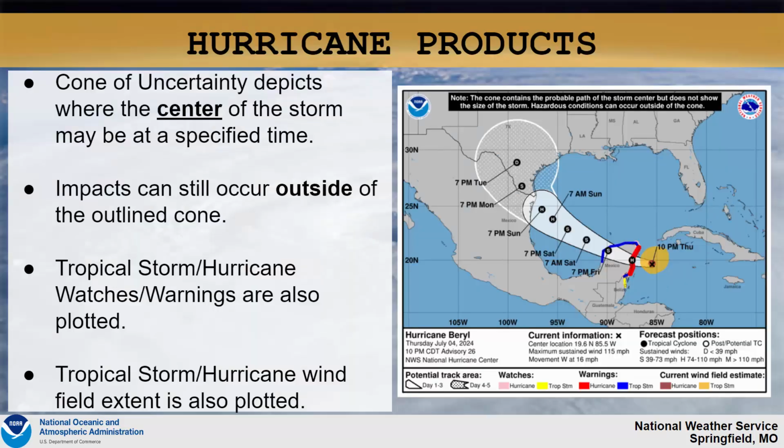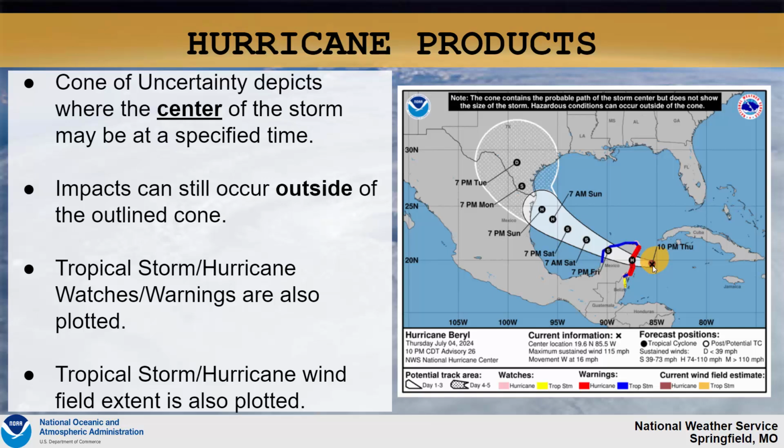So, how are hurricane forecasts communicated? Well, the one-stop shop for communicating where hurricanes will go and how strong they will be is the National Hurricane Center's Cone of Uncertainty. This product has everything. It shows the current location of the storm with the X, right here, and yellow shading for the extent of sustained winds that are 39 to 73 miles per hour, or tropical storm force, and then brown shading for the extent and location of hurricane force winds, which are greater than 74 miles per hour.